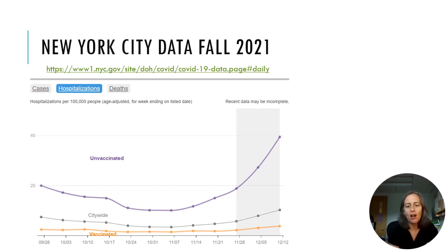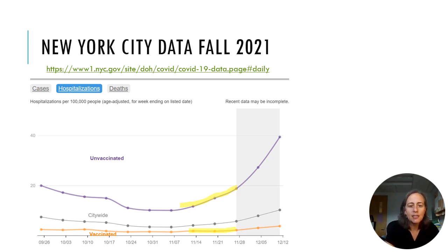And then this is hospitalization data for New York City. New York City did a really great job. Their public health department is amazing. They did a really great job posting in-the-moment, up-to-date data about cases, hospitalizations, and deaths. And here they have broken out people who are unvaccinated. And again, these are incidents, so it's controlled for the population. Out of all the unvaccinated people, how many got hospitalized? Of all the vaccinated people, how many got hospitalized? So looking at those different populations, vaccinated versus unvaccinated, you can see that obviously the unvaccinated people had a much higher rate of hospitalization than the vaccinated people.